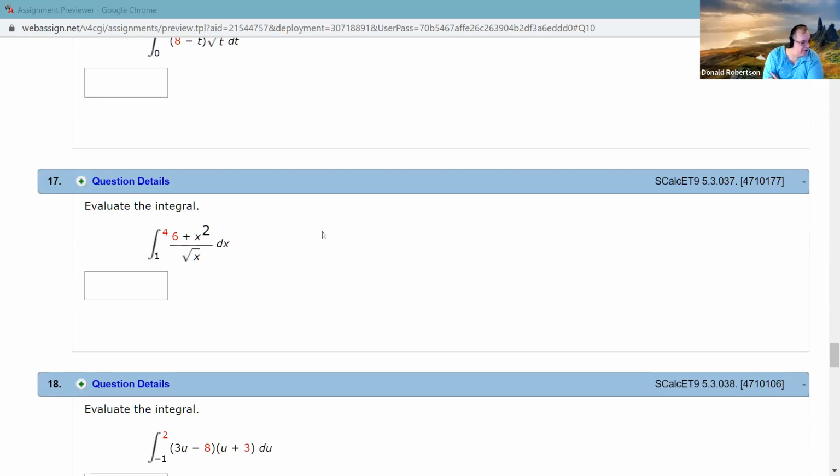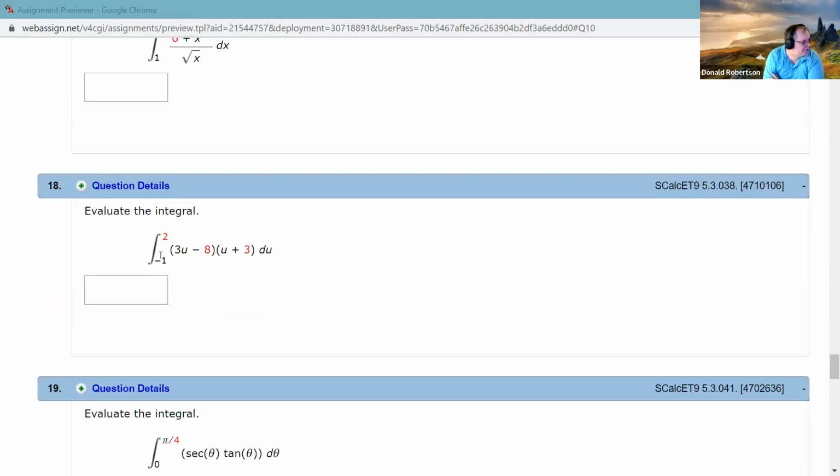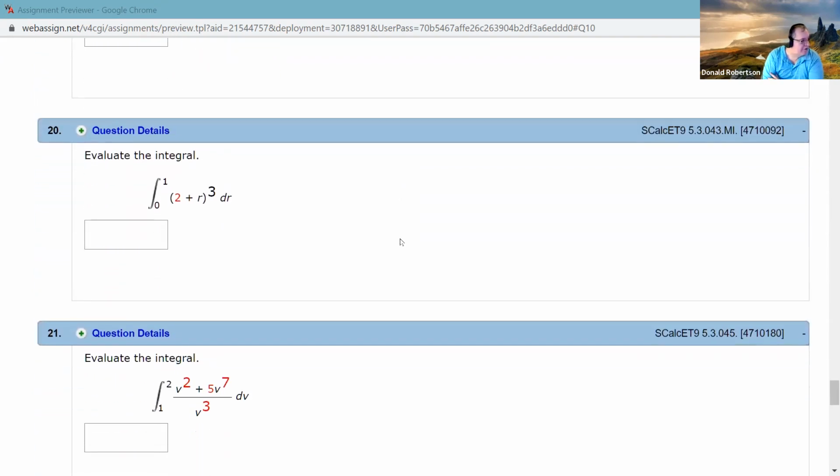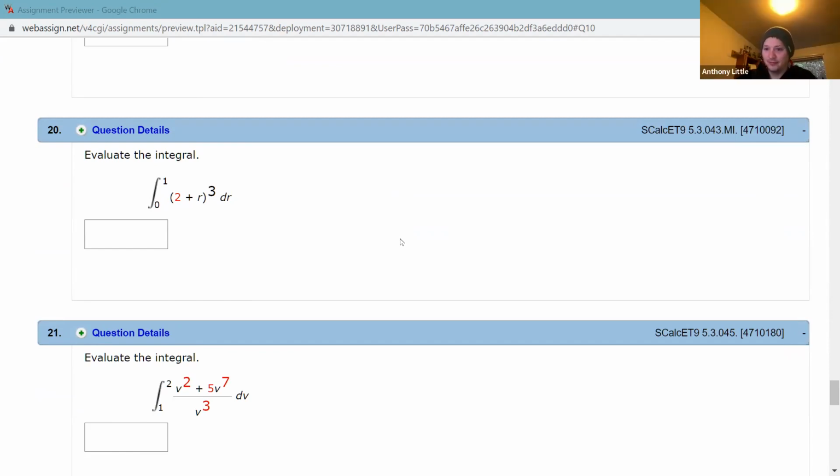We've already done a version of question 17, but just to remind you, wouldn't you do 6 plus x squared times x to the 9.5 and do your thing? Isn't 18 just another foil? We haven't looked at an example of 20, but we should be able to figure out what to do based on other situations. What horrible thing would you have to do in question 20 before you start thinking of doing antiderivatives? It is horrible because it's a lot of work. Foil. You go 2 plus r times 2 plus r, get the answer, then multiply by 2 plus r.